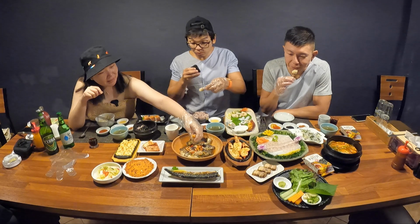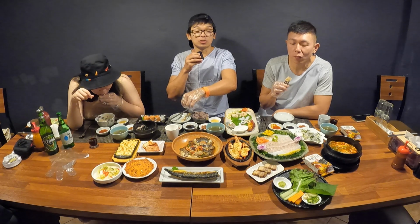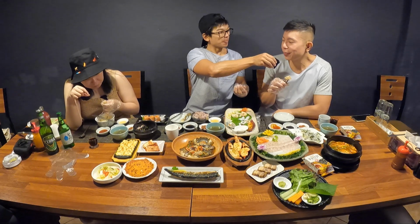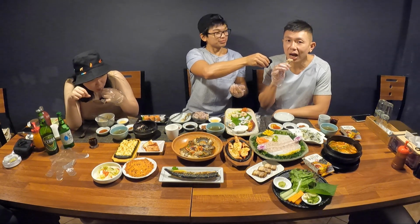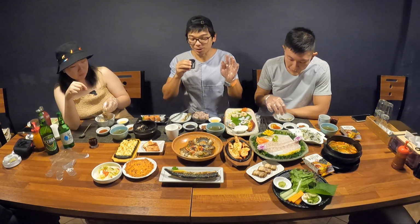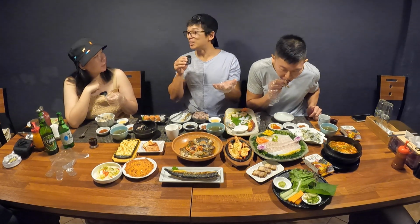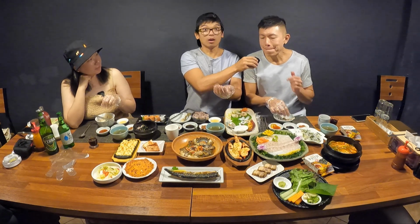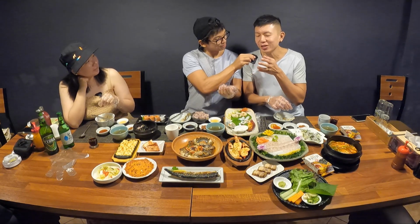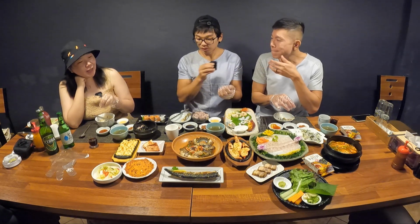It's actually quite nice. Is it salty enough? The saltiness is just right. It's not salty at all. I must say that it's quite well marinated. It's very interesting that you just press your tongue slightly on the crab meat, and the meat and the roll just push out, and it has a very nice taste of the sea. But it's not fishy at all. Initially I didn't dare to try precisely because I was afraid that it would be very fishy.